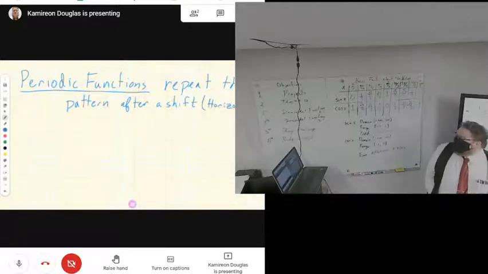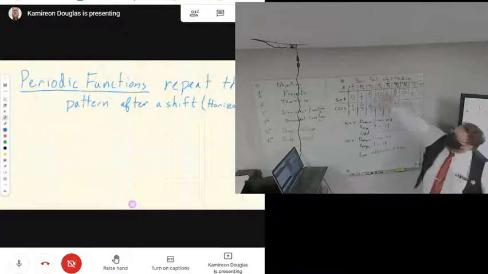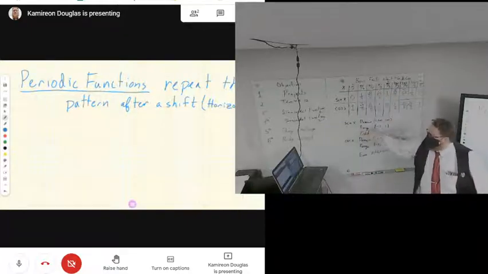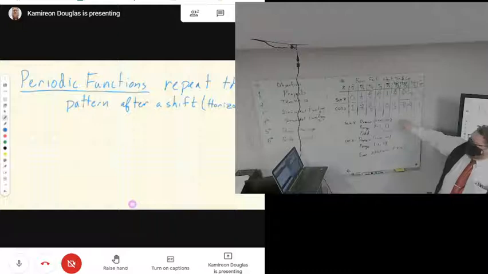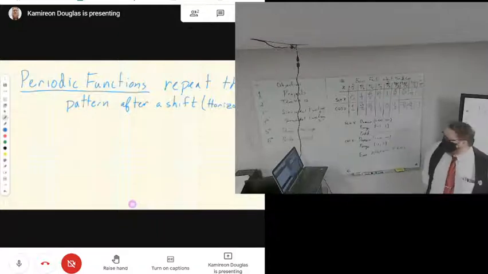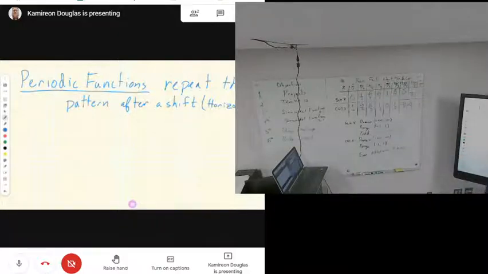Okay, so this comes from the unit circle from last chapter. This comes from our definition of domain and range from last chapter. Odd and even functions come from last chapter. This is the only thing that's new. And again, this should make sense because sine and cosine repeat because the unit circle repeats as you keep going around it. So again, it's about a repeated pattern.